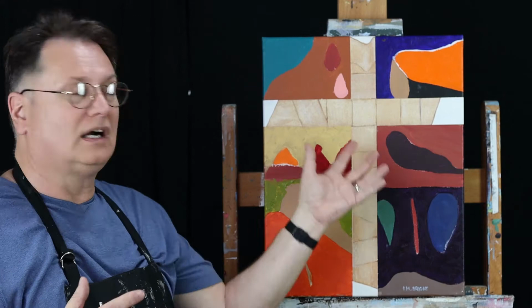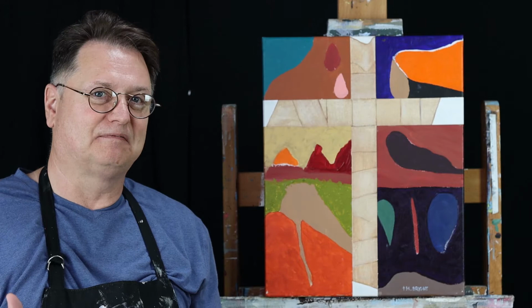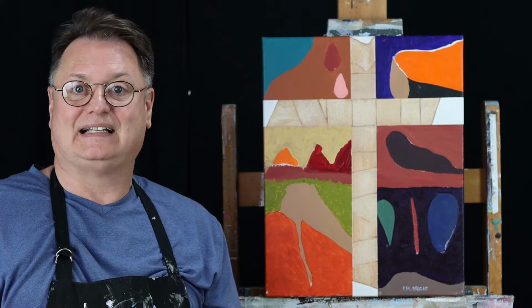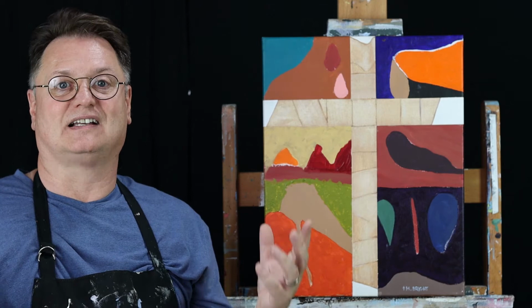The background of this is purely abstract, but it's interesting though. When you look at this, sometimes you think, hey, there's got to be meaning there. And you could probably find some meaning and even tie it to scripture. But when I made it, I didn't have any meaning involved or in my thoughts. I just painted textures and patterns and shapes that I thought were interesting. And that's all I did, is I just painted things I thought were interesting.